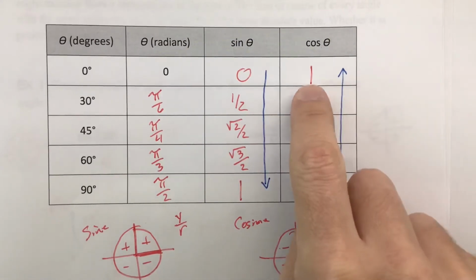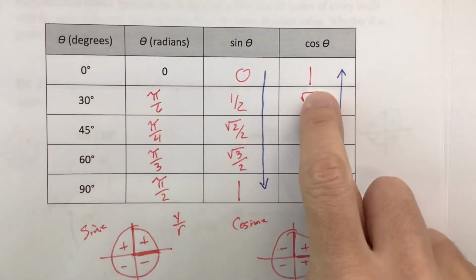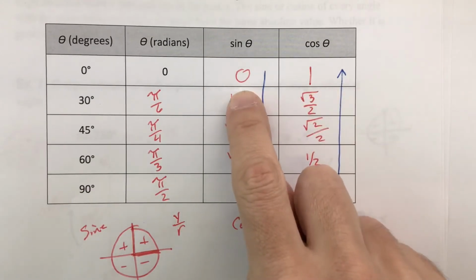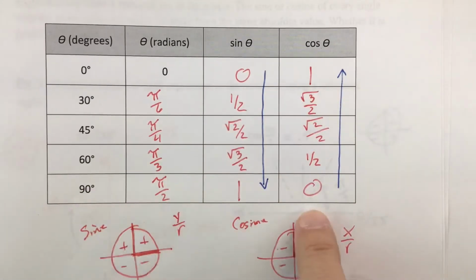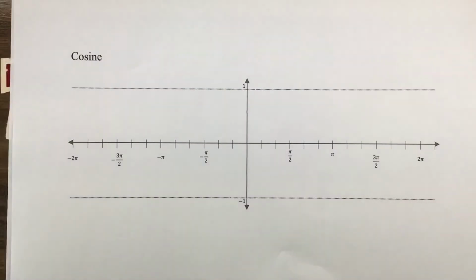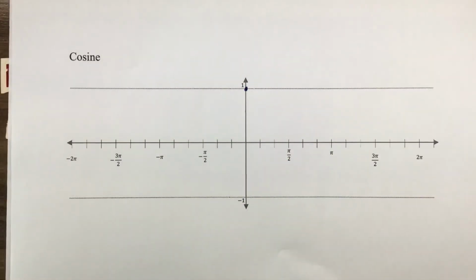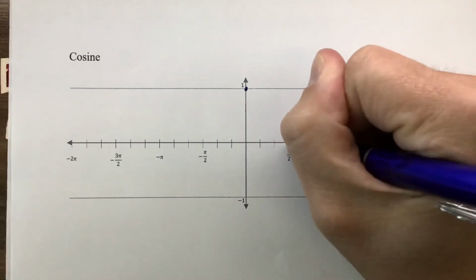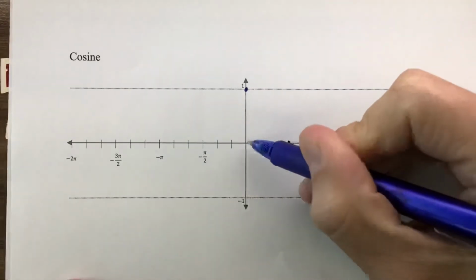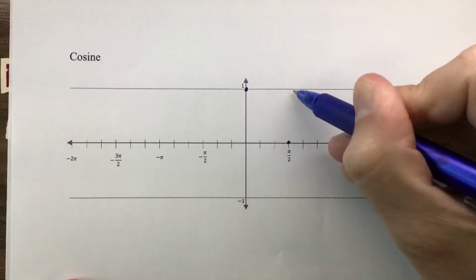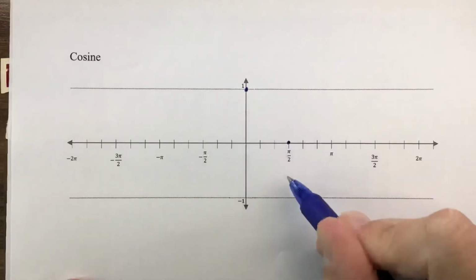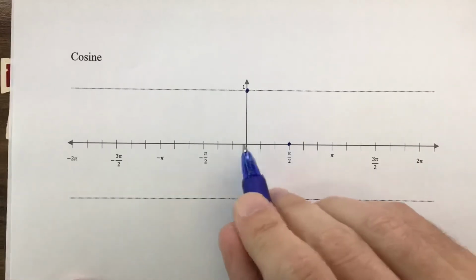Okay, so for cosine, at 0 degrees, you're actually gonna be at 1, where the sine function started at 0. But then at 90 degrees, it's gonna flip-flop and cosine is gonna be at 0. Okay, so all of these values, they're pretty much the same thing, which means that the graph is gonna look pretty close. As I just mentioned there, the cosine of 0 degrees is at 1, and the cosine of 90 degrees is at 0. Okay, so in the sine curve, it went sort of an upward direction here, but we can see that we're moving that way. All right, other little checkpoints here.